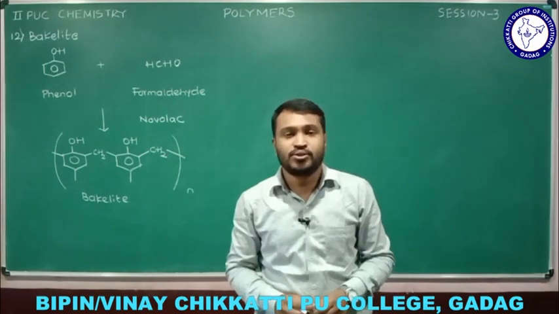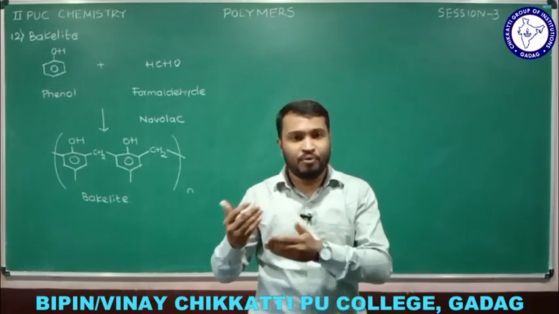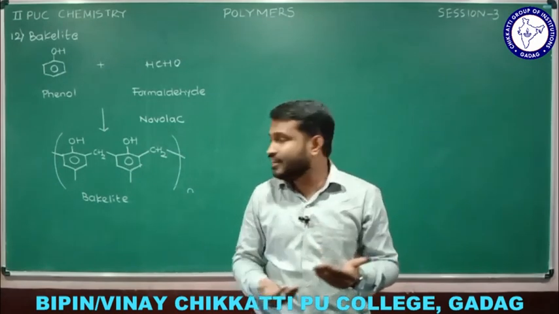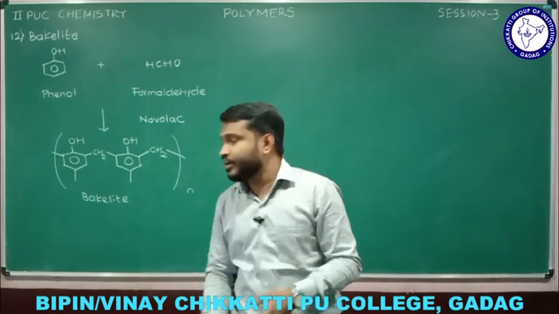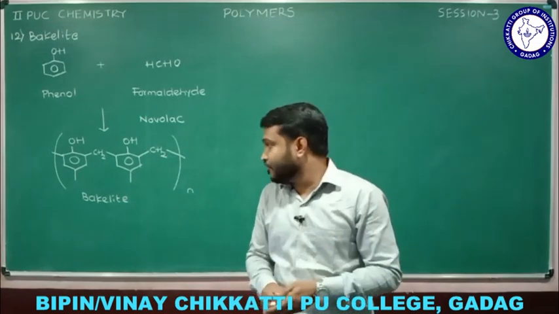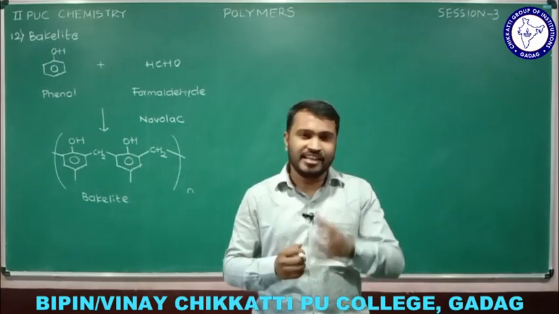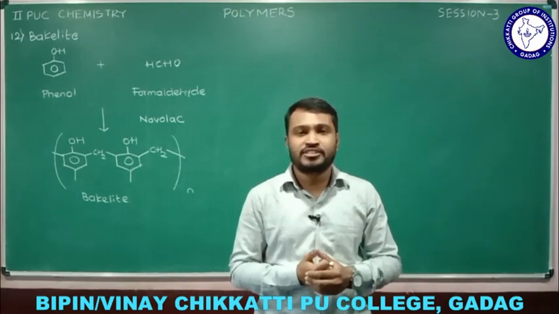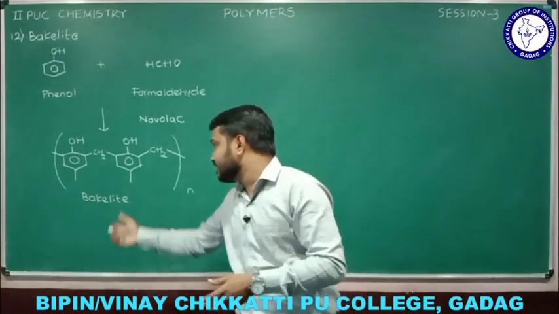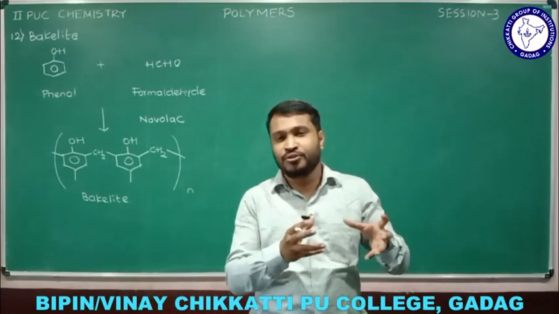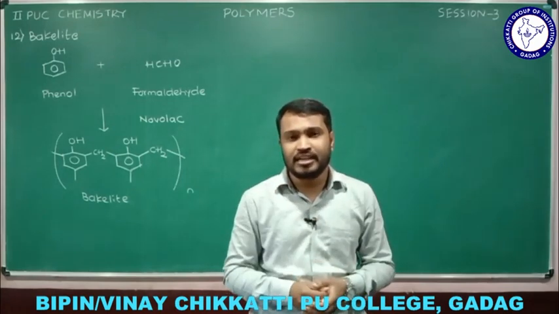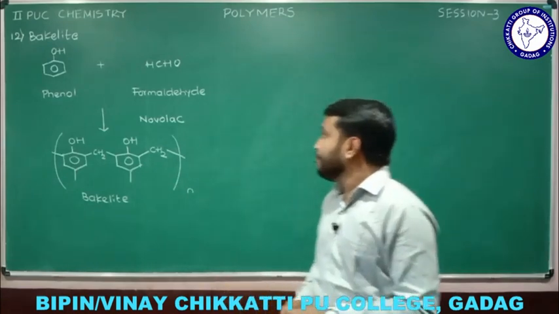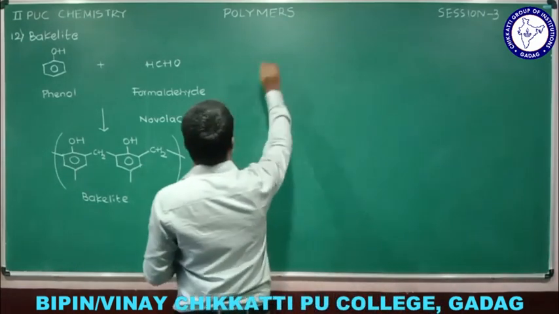Remember, bakelite you can also call the phenol formaldehyde polymer, but novolac is the middle stage we get, and by heating that novolac with formaldehyde, you get a polycondensed product that we call bakelite. As for application, since it is thermosetting, many handles of kitchenware are made of this bakelite. And if you want a very hard and tough substance, bakelite is the preferred one. That is about the 12th example, bakelite. So now we'll see the next one.